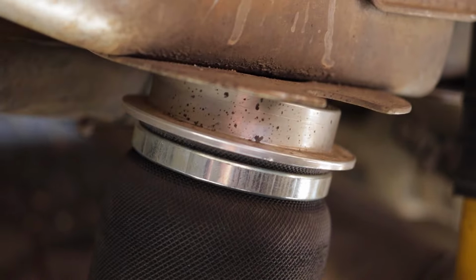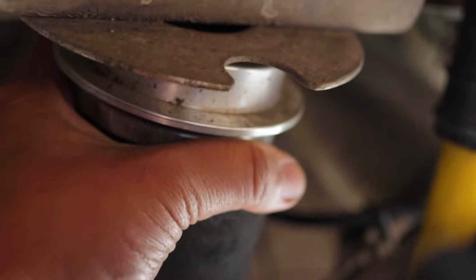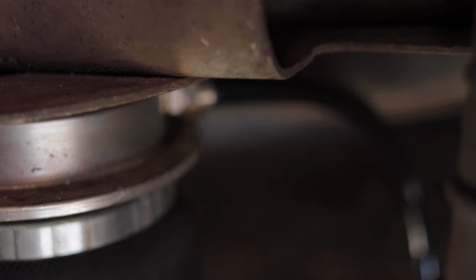Okay, so guys, I also didn't show you the rear bags, so I just wanted to show you that the rev nuts are in. I do have a bolt holding the bottom of the bag in. Hope you guys can see that. Yeah, so pretty much secure. The airline is basically coming from that side. It's attached to the bag over there.